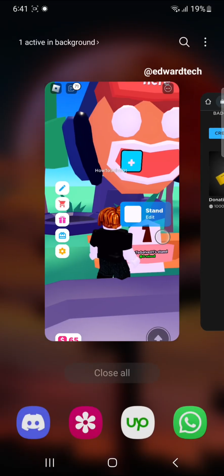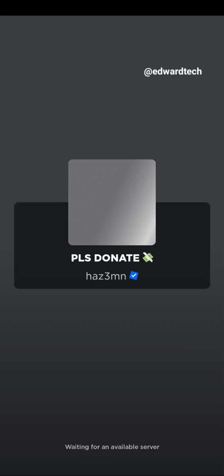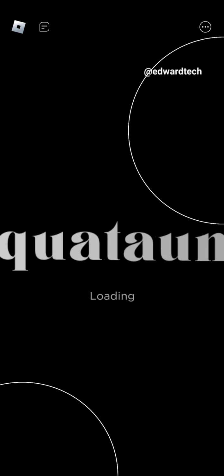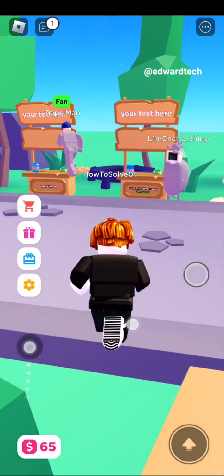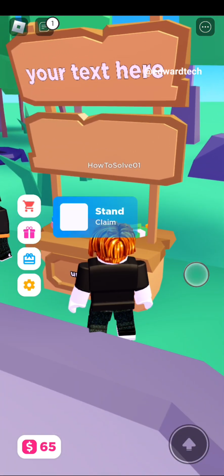Now I'm gonna go back in the game. I'm gonna join, and I'm gonna show you the game pass will pop up right there. And I'm going to show you a few other features on how you can get a cool stand so that I can make it attractive and more people will come to your stand. Just going to wait for the game to load. Right. As you guys can see, I'm going to go claim a stand. This is unclaimed, so I'm going to claim this one. I'm going to wait for it.